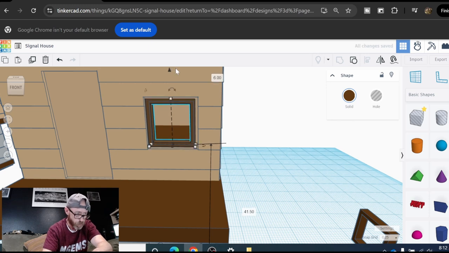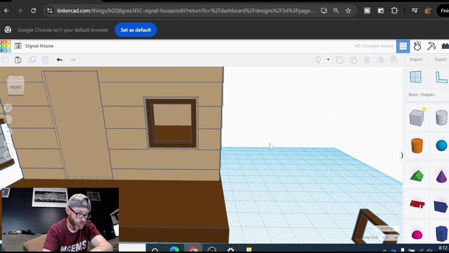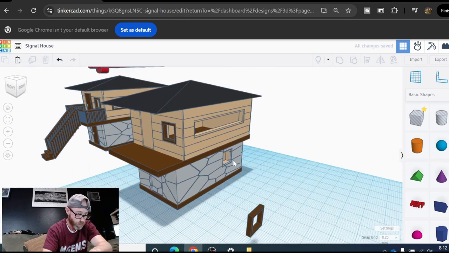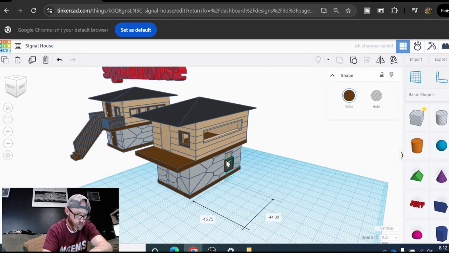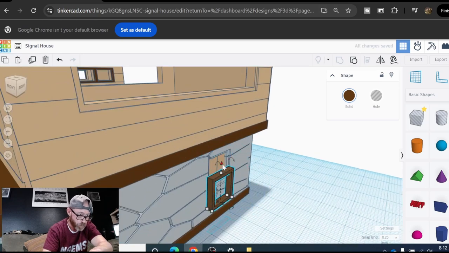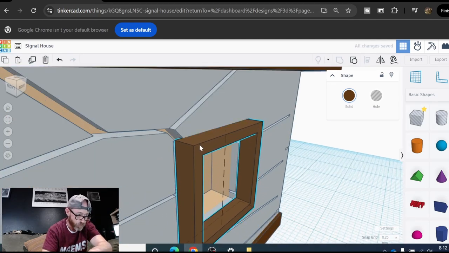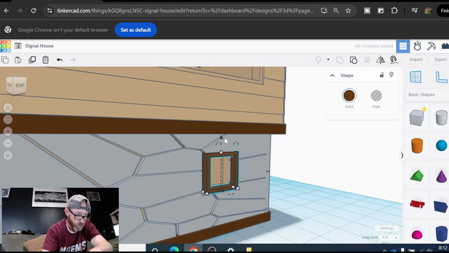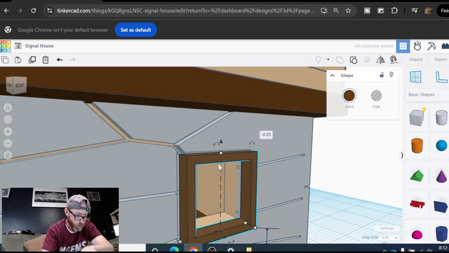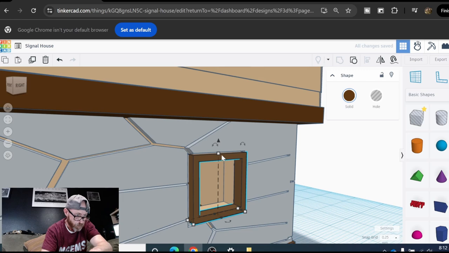See, we leave a little bit of gap there because 3D printers aren't 100% perfect. Sometimes they leave a little bit of extra, and so I want to make sure that this fits in, because it's a problem if it doesn't fit. They're very nice when they fit in the recession.